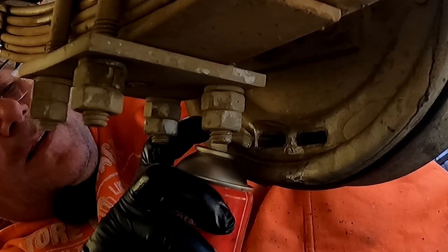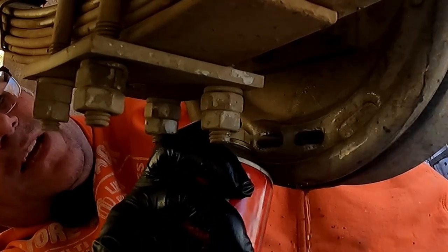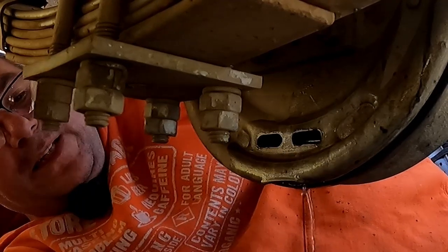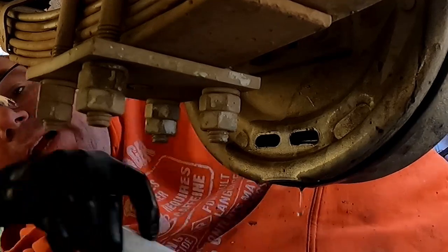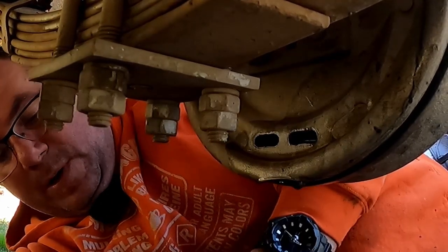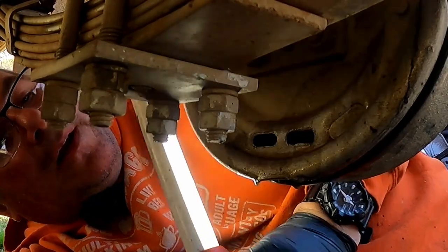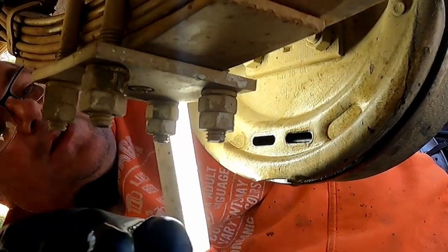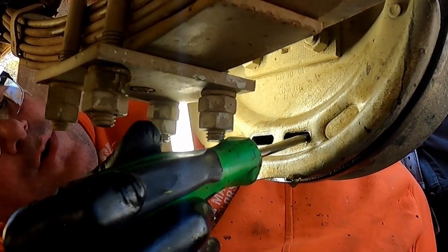It's a good idea to give it a squirt with brake cleaner, and I'll tell you why. It makes life a lot easier seeing it when it's got a little bit of a shine to it. And also the brake cleaner acts kind of like a lubricant, helps it to move. Now, I'll see if I can get some light on the subject for you. I doubt you can see it too well, but basically, you can see it through one.